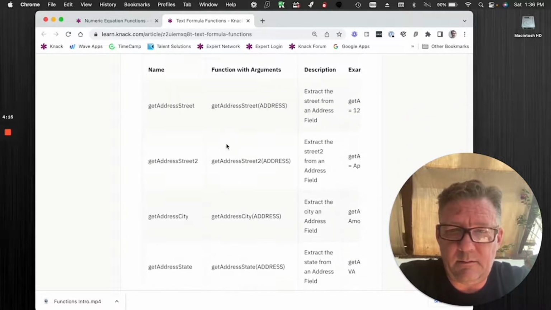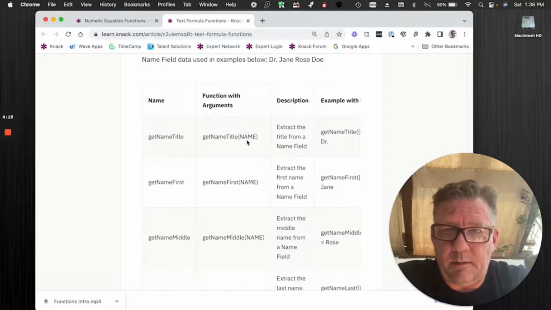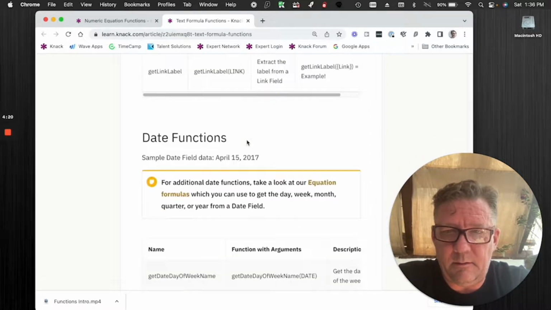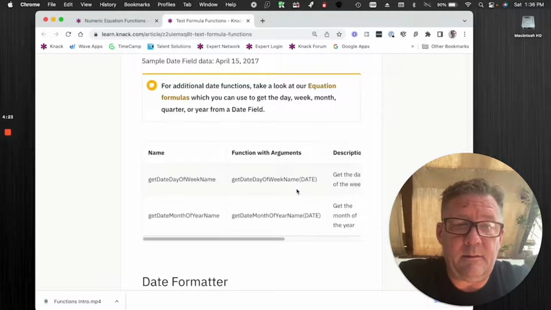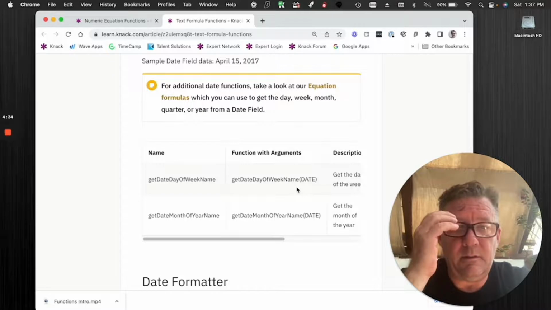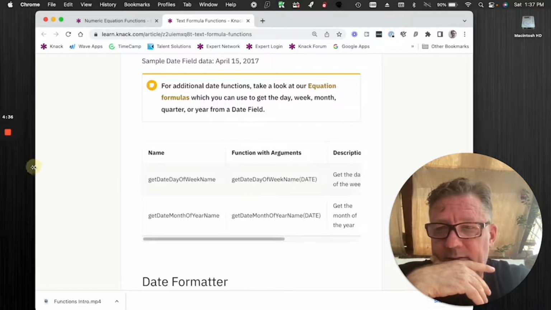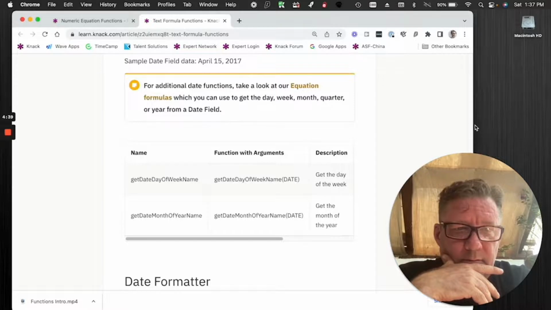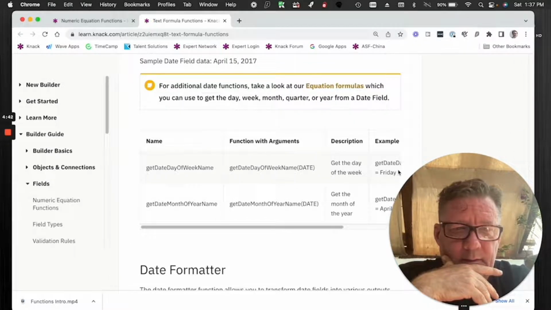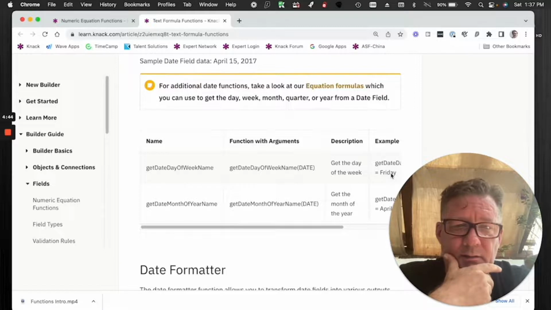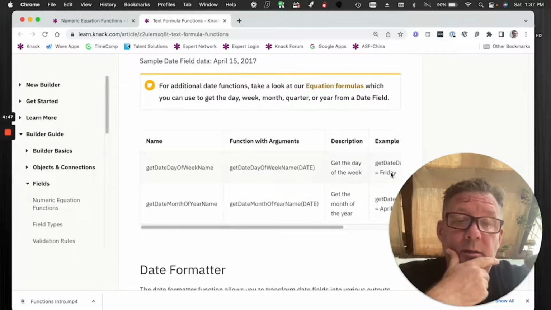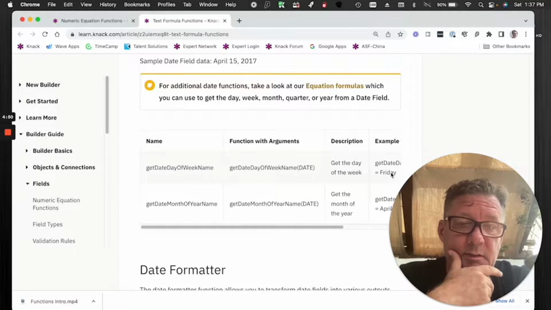These get things are pretty cool. I think it's the date functions here. Date functions. You can get the day of the week or the month from a date, which can be useful too, in all kinds of ways. But I'm not getting into use cases. In this case, I think what Knack says here is like get day of week and will return Friday. I don't think it does that. What it does is give you a number of the day of the week. And in this case, the day of the week starts on Sunday. So if you get a 1, it's going to be a Sunday.